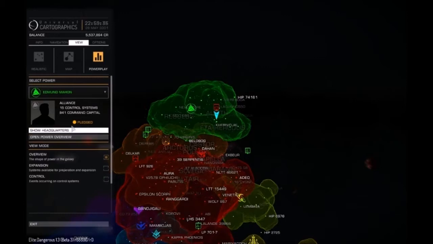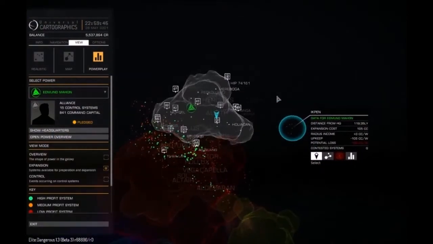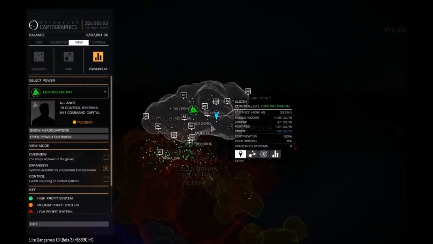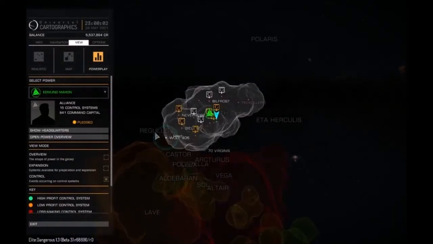And again, there is a whole load of extra functionality which will take time to get used to. So for instance, these are the systems that are available for preparation or expansion. So you can run missions based on what you want into those systems so that you can gain more influence within your faction. And finally, control. Now we are in one of the control systems, which is Alioth.